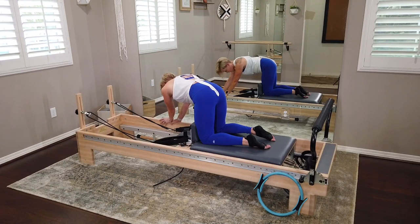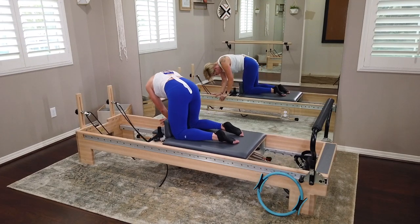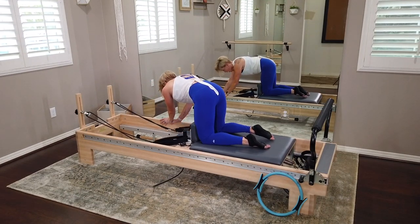Left in front of the right. Find that angled torso. Let's start with that exhale. Exhale, nod and curl, hold. Draw that carriage into that right palm. Inhale, slowly let it unwind.